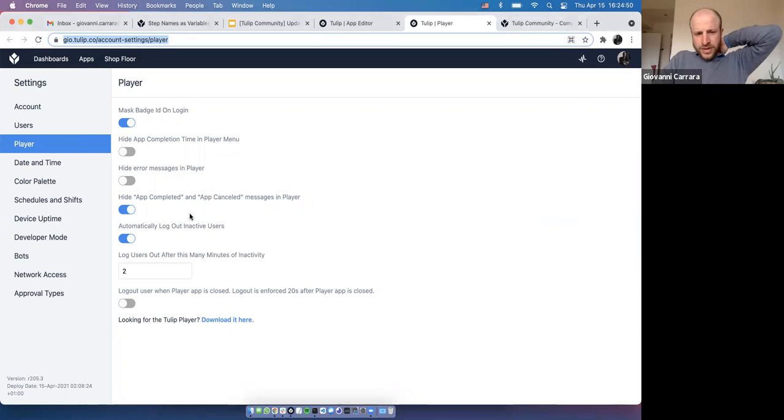We released a couple of additional ones, including, I think this one here went out with 205, where you can define how many minutes after an activity you sign the users out. I think it's something interesting if you have tablets that are sitting around and you don't want somebody, unless they're signed in, to use it. You can say, okay, after a minute, just sign them out. And then you don't have to worry about people who aren't authorized using the tablets.